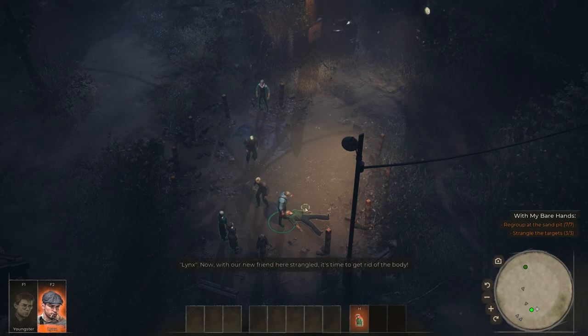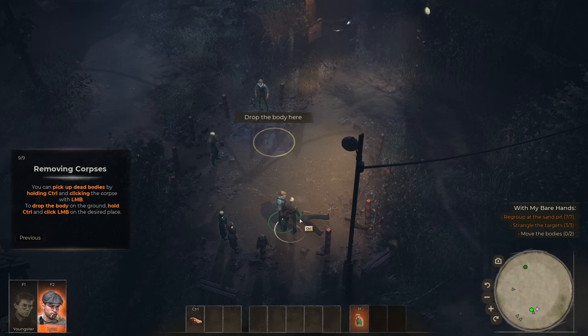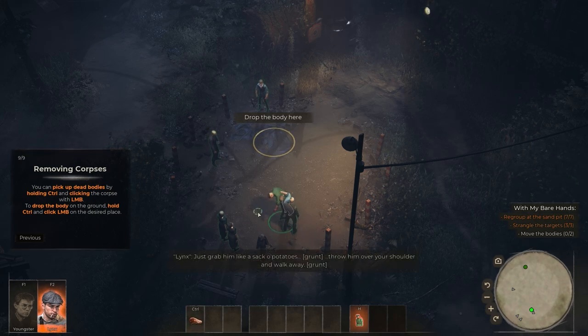Can't really teach someone something when they're strangled. Now it's time to get rid of the body. Okay, so we can pick up the bodies. Pick up dead bodies by holding control and clicking with the left mouse button, and drop the body the same way. I'll hold control and click. Just grab him like a sack of potatoes, throw him over your shoulder and walk away.